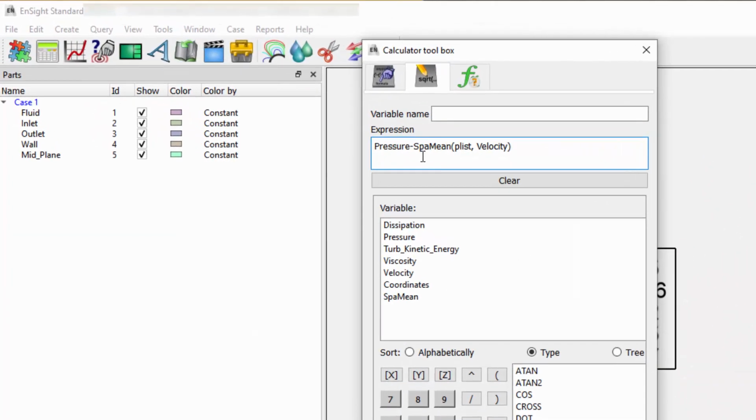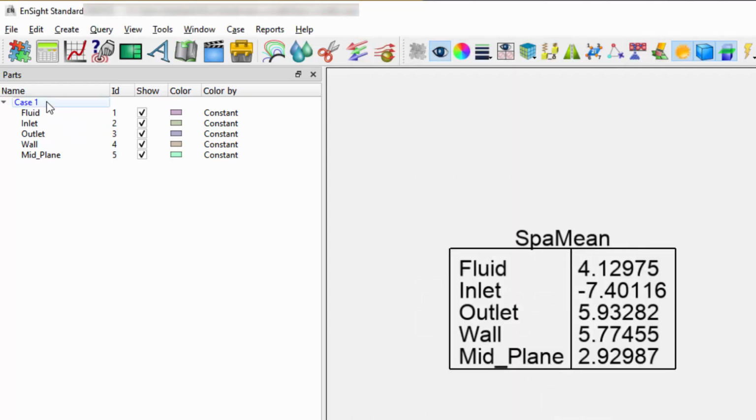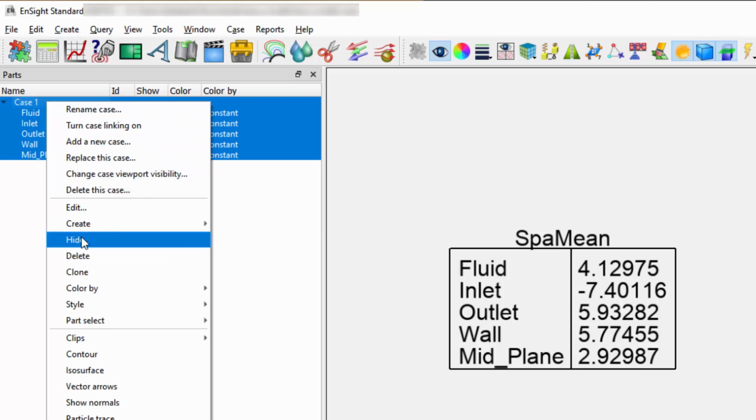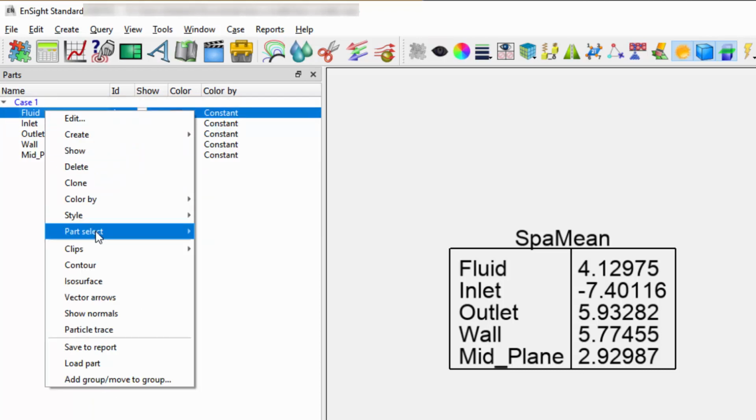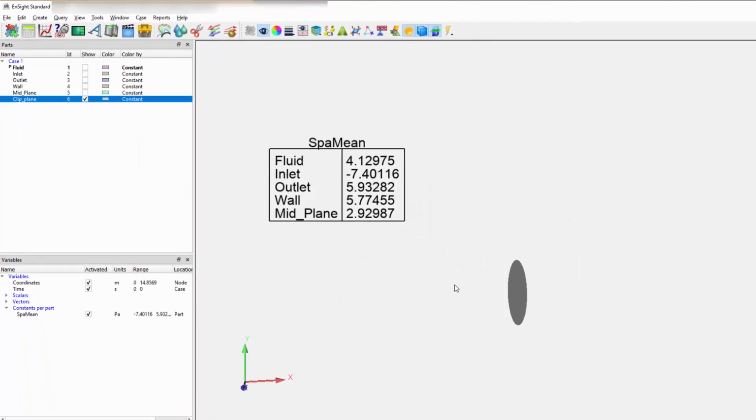Say you want to create an expression between both an operation and between two quantities, as well as a predefined function quantity such as pressure minus spa mean. You would need to create a variable for spa mean first, and then you would create another new variable for pressure minus. The variable calculation that you specify is part of the hierarchy tree in EnSight. If you were to change a parent of a calculation, that calculation value would change as well.